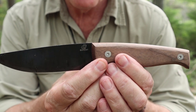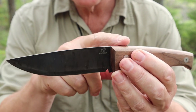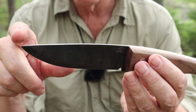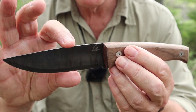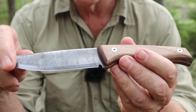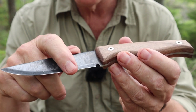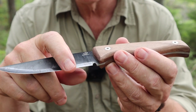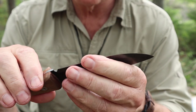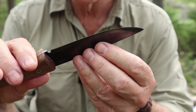Starting with the blade, it does have a drop point — there's a continuous gradual sweep towards the tip. The tip is quite fine, and it's quite broad top to bottom. It does have a Scandinavian grind on the bottom, but there is a very micro secondary edge on it, not enough to affect the geometry in any great manner. I know some people like a true zero grind; I actually prefer micro.